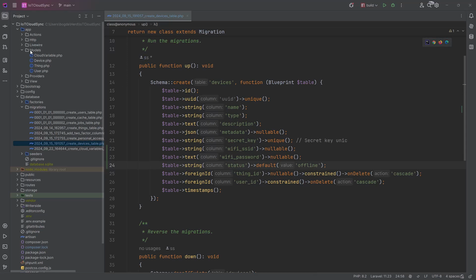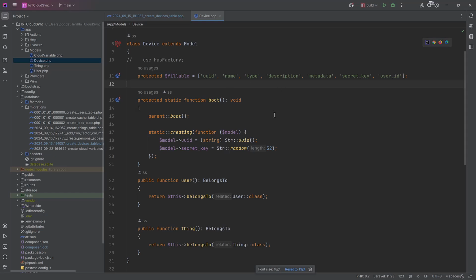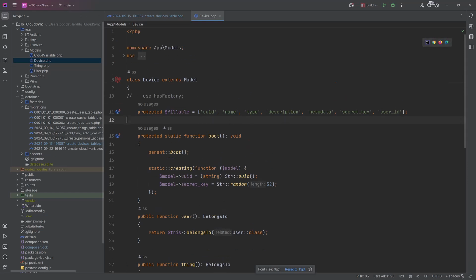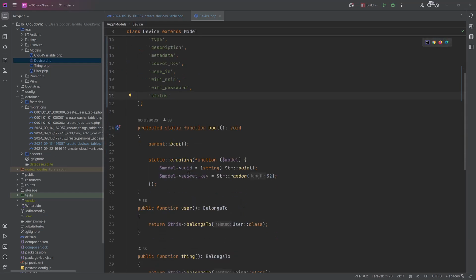Now I go back in the model, that means in the device model, and I will insert here the other fillable. And I have here the Wi-Fi and Wi-Fi password and status.